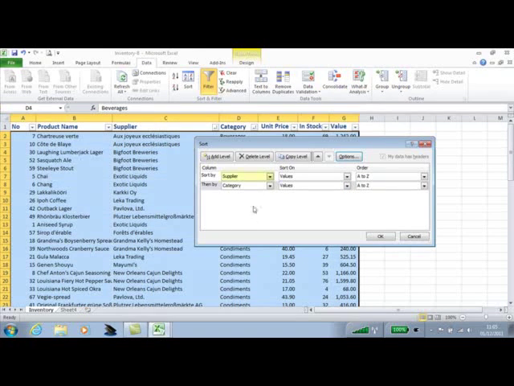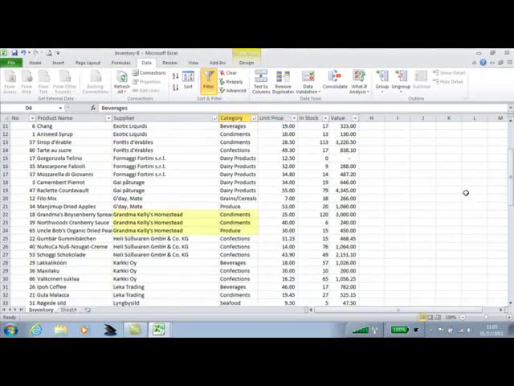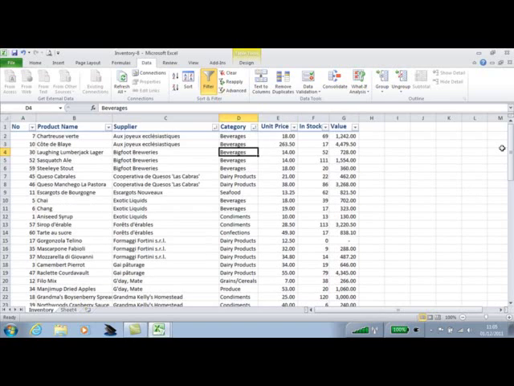Well, I want to sort first by supplier and then by category this time. So I click the OK button, and let's look at Grandma Kelly's Homestead. You can see that they supply two categories of product, and they're sorted in alphabetical order, condiments coming first and produce coming second.